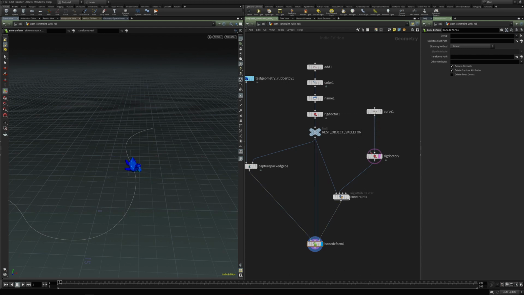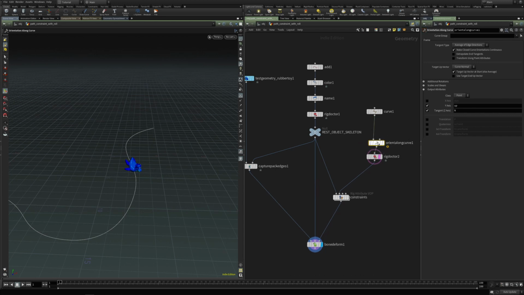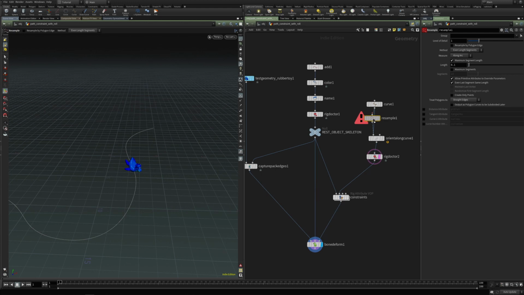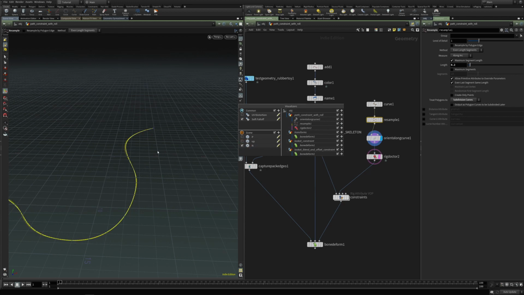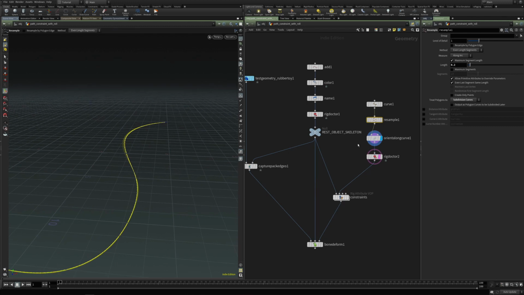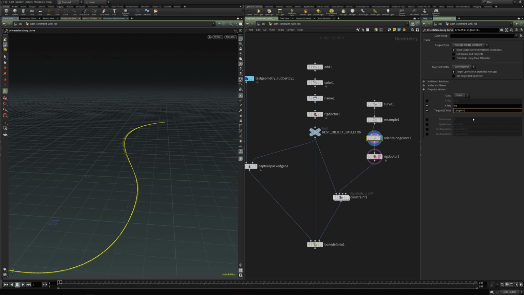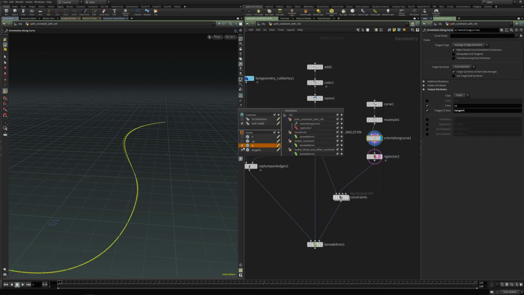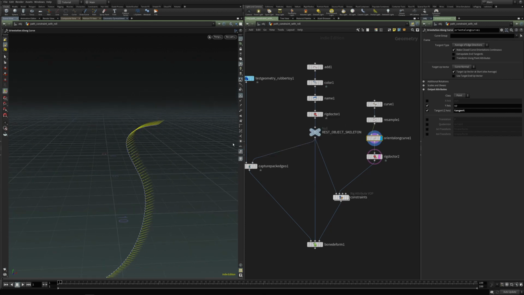And first we will need to have the tangent and up vector for the curve, and we can just use the orient along curve sub, but this one requires the polygon curve, so the NURBS curve has to be converted. In this case, we'll just use the resample. And let's see how dense we want to have this. So this is a bit too dense, and maybe a length 0.2 will be enough. And now, if we look at the orientation along curve, we see that the n vector is basically our tangent vector. So I'm going to just rename the n to tangent. So this is our tangent vector, and this is our up vector for the curve.